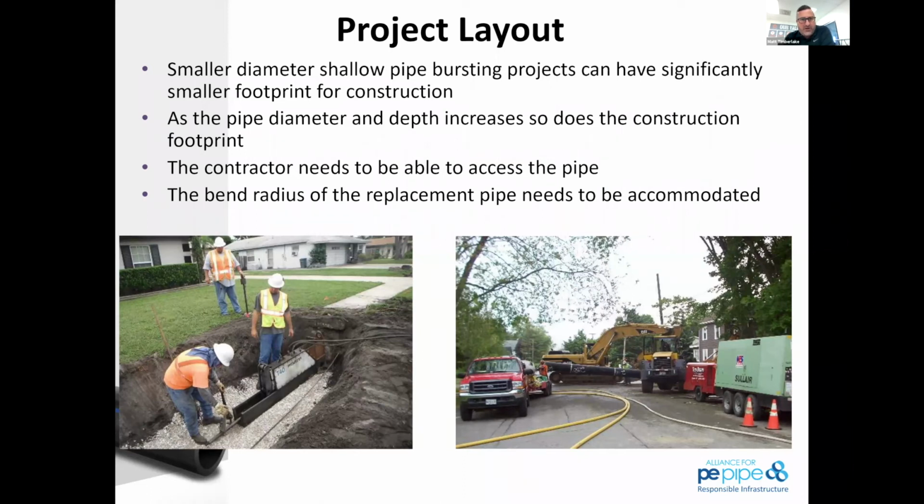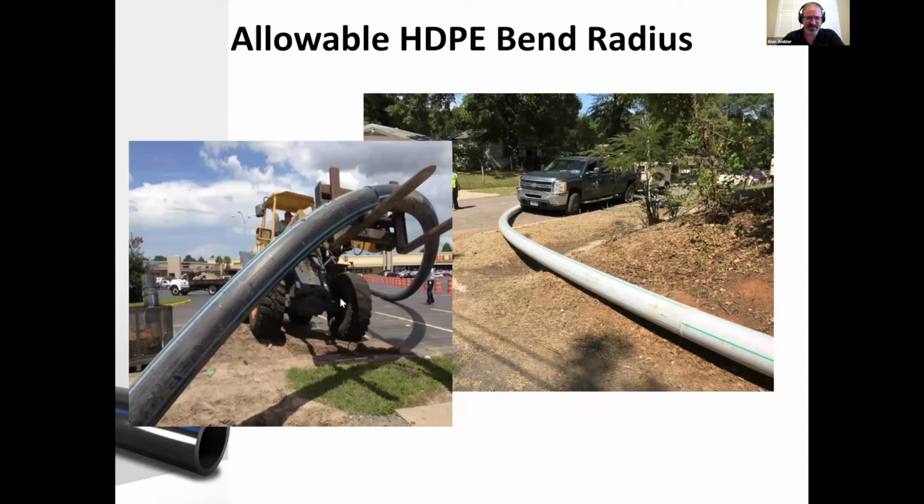So you have to have the ability to access the pipe, and oftentimes the bend radius of that pipe, especially when you get to larger diameters, kind of impacts how that site is going to lay out. But this kind of shows you the two scales of small diameter and large diameter. As we get bigger, all the equipment that needs to handle it definitely gets bigger too. So those are site constraint limitations that we really need to be taking advantage of. High density polyethylene. Go ahead, Matt.